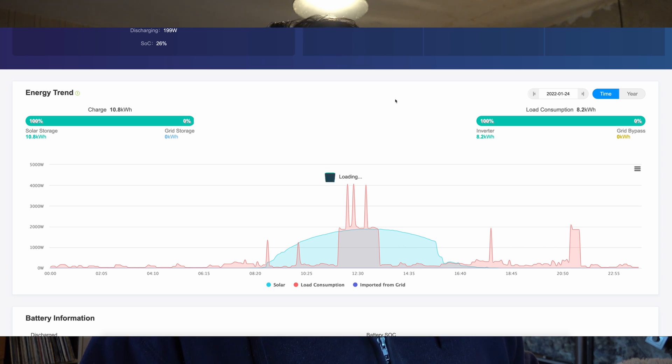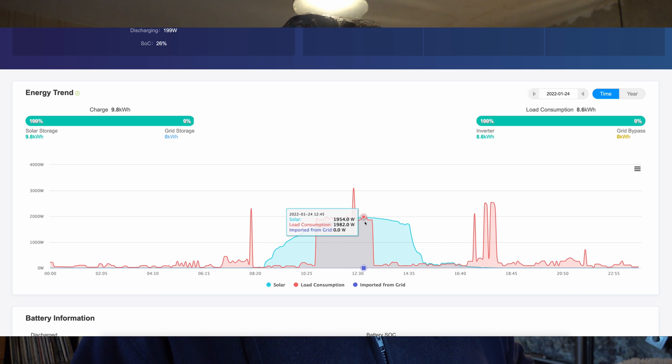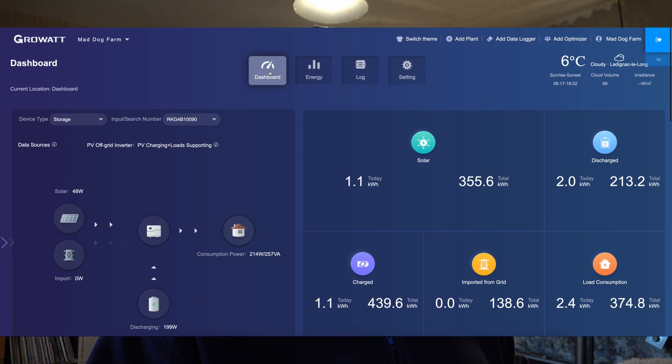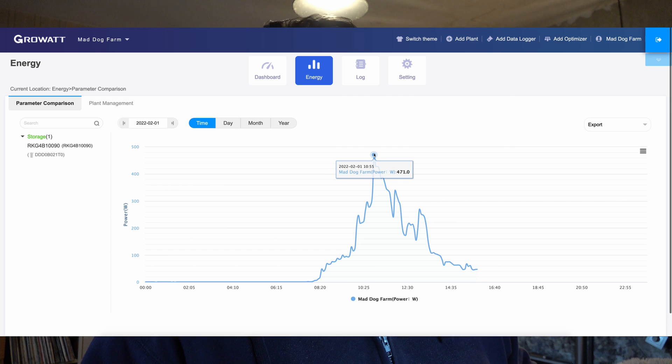The app's been a bit slow today — everything is data logged but it's logged on the Grow server which is in China or wherever. Here's a nice solar curve — the strongest part of the day is around about one o'clock in the afternoon, gets to about half past two then drops straight down because the batteries are full and there's no load. Looks like we had the oven on at one point. The most solar we've had today is 470 watts — not a good day.